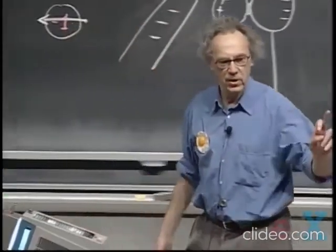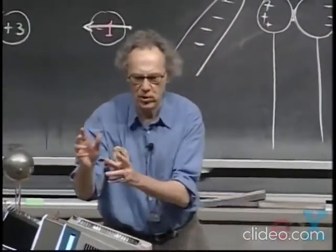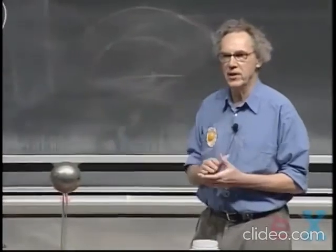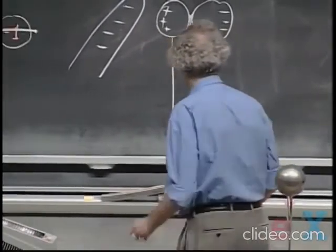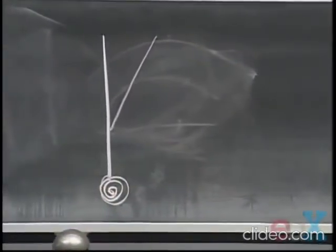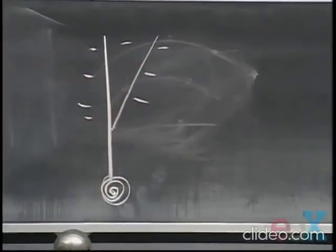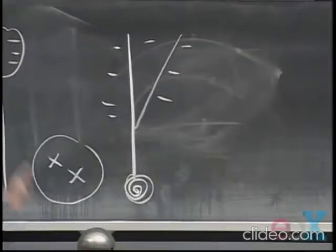How can I show you now that there is charge of different polarity on the other one? The way I will do that is I will approach this electroscope by bringing this sphere very close to it. And if this charge is different than the charge that is on it, the electroscope reading will become smaller. Here is the situation of the electroscope now — and here is that ball you see on top. This is positively charged because that one was negatively charged.